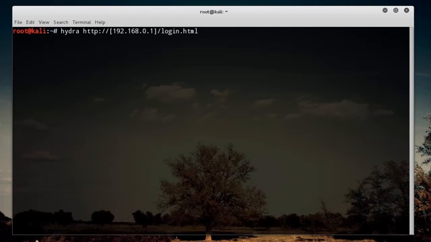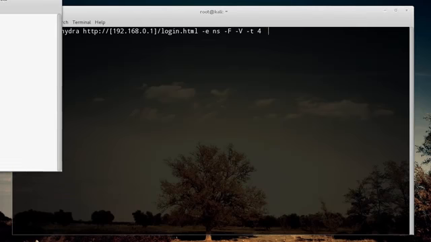After this, I'm just going to show you a bunch of different parameters that you can use. These are very helpful, and I almost always use them. Maybe I should just type all of these first. So -V, then -t, we'll do a 4, and that's good for right now. Alright, so this -e nS right here, this means that, I'll show you. Actually, let me bring that back up.